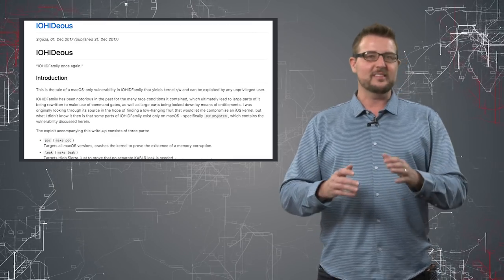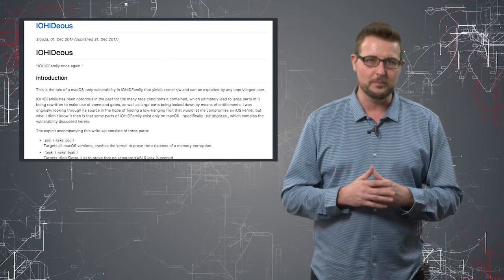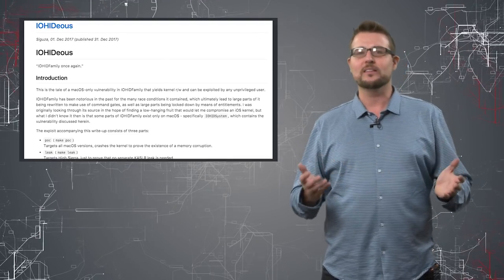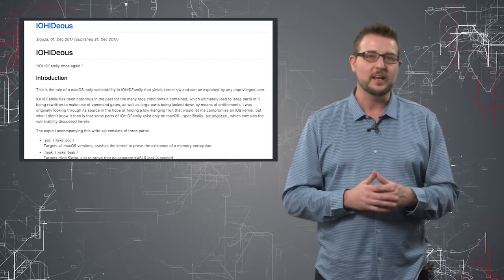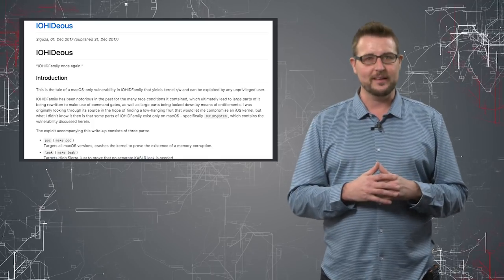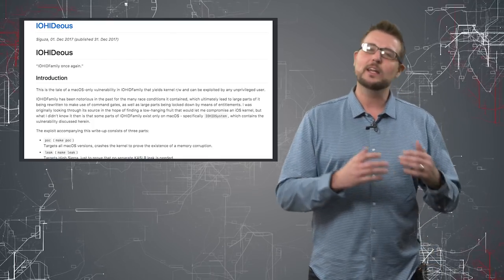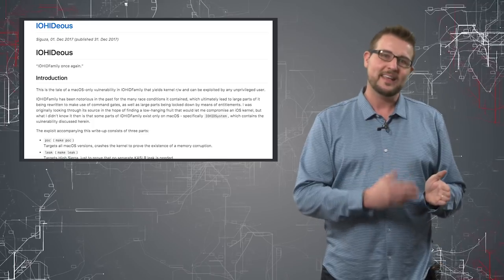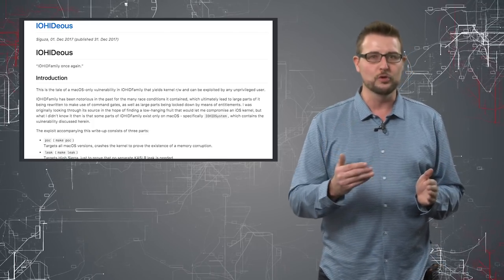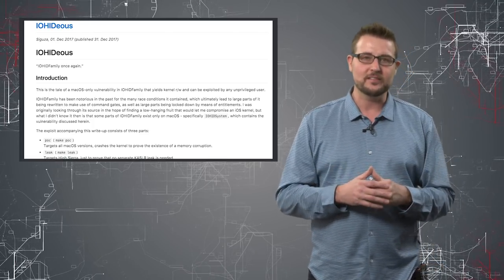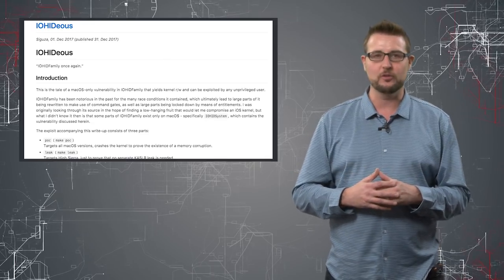Now, the good news is this isn't a horribly serious vulnerability, at least in the context of network execution. This is a local privilege escalation flaw, which means only a local user or process can elevate itself to root. Now, it is still serious, but it just limits what attackers can do with it.